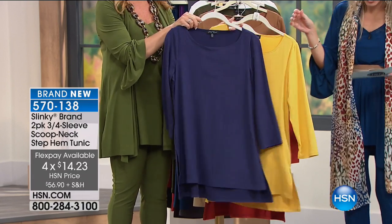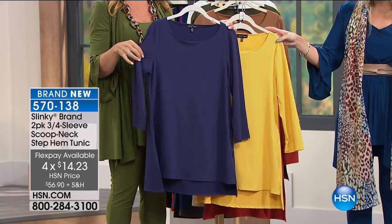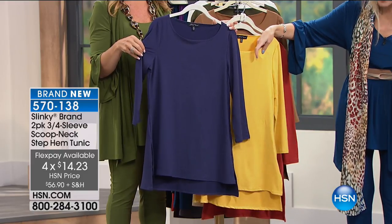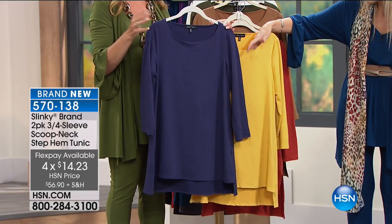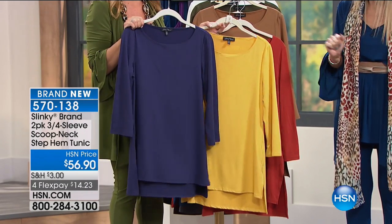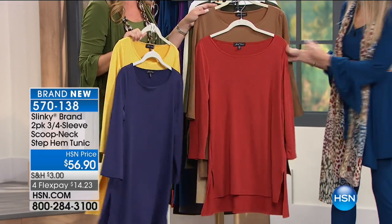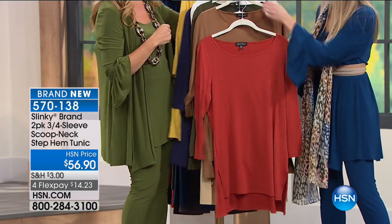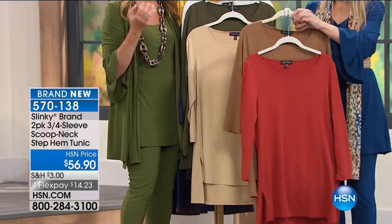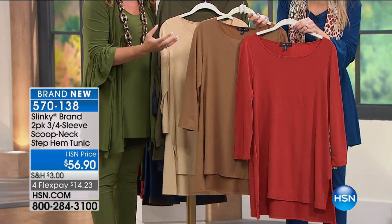Let's quickly go over your combinations. The first choice is going to be the mustard and the navy. It looks much brighter on TV but it's a true mustard, a true golden color. I didn't get a chance to touch these — these are amazing, these are dreamy. It has a beautiful suede hand. It almost feels like a suede tunic.